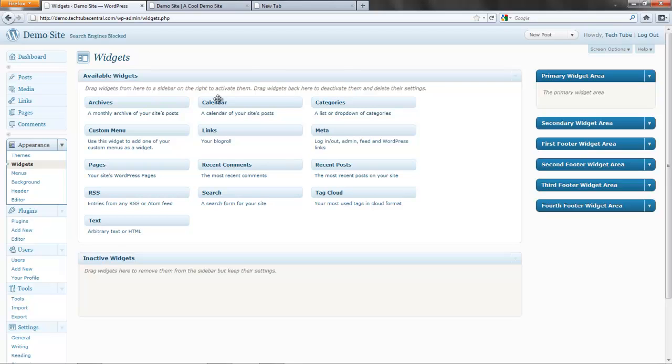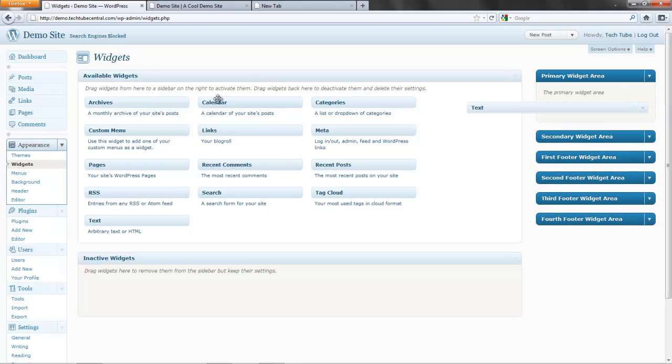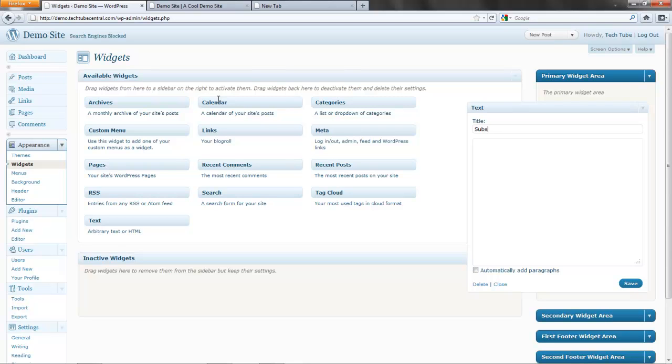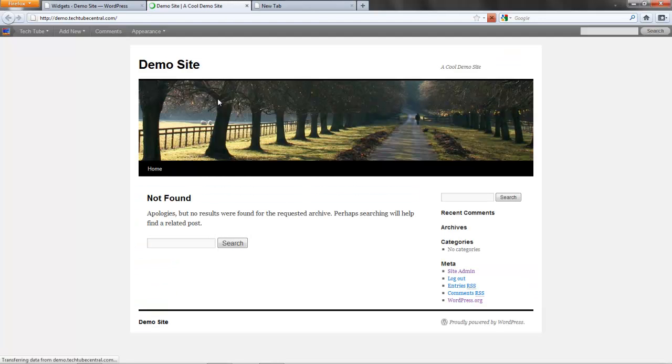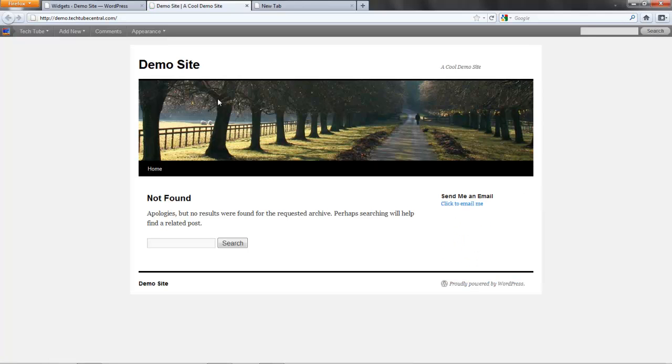Let's just say I want to have a widget that says send me an email. Then I can make a link that sends someone an email. So I'm just going to set this to email me when you click it. Click to email me. This is HTML, by the way. And then just hit OK, save. And I'll show you what a widget is. Refresh. Send me an email. Click to send me an email. Basic HTML, covered on my MicroTech tutorial channel.